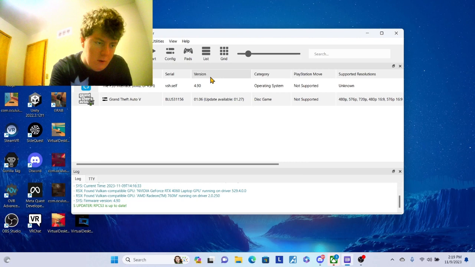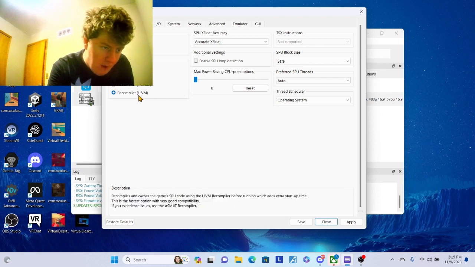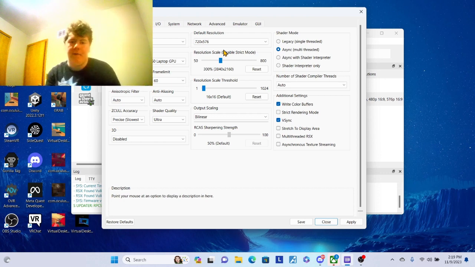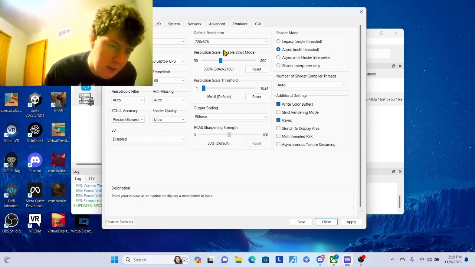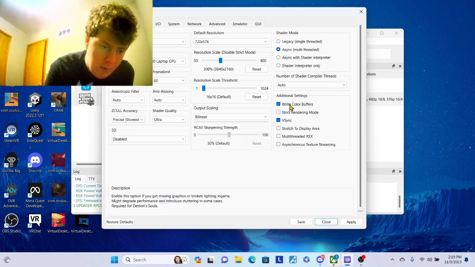If I go into configuration, and then CPU, I have interpreter shaders, accurate xfloat, and then the recompiler LLVM. If I go to my GPU, I'm using Vulkan with an NVIDIA GeForce RTX 4060, with the resolution scaled to 300%. I want you to know, the PlayStation ran at 720p at its time. Because this is running at 300% of its resolution scale, it runs at just under 4K, essentially. I also have async shaders, write color buffers, and vSync.